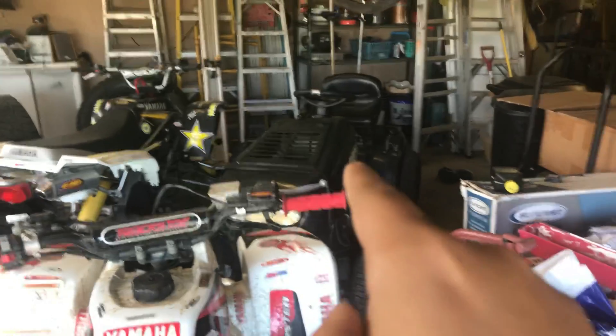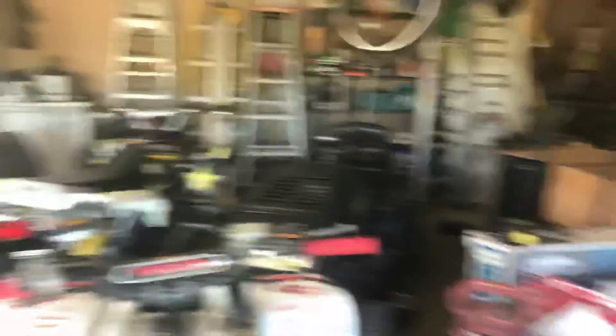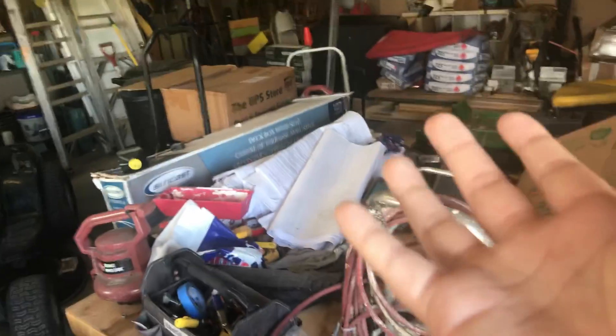That's about it — I got my Yamaha blaster back just like that right there. The lawnmower back there — still trying to convince my dad to make it into a mud mower, because my dad got that zero turn right there. Anyways, there's just too much stuff in this garage, I swear. It's too much stuff.